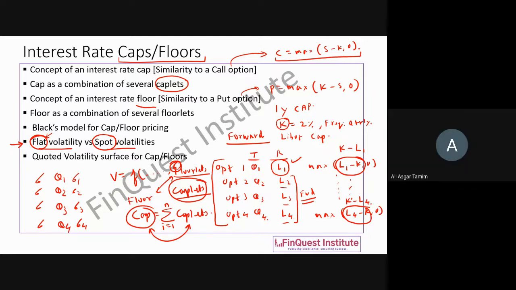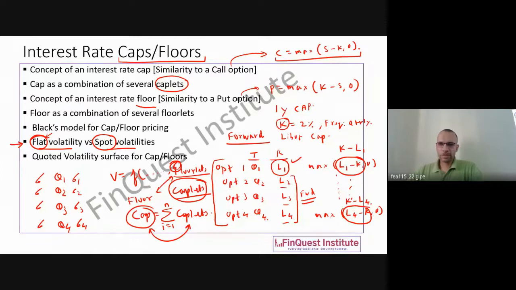So I imagine spot volatility will give you better price discovery, I think. Correct, correct, because you can clearly factor in the volatility that's changing, right? Absolutely correct. So just rephrasing Ali's point, he's absolutely right. The only advantage of spot vols is it will help you figure out any kind of mispricing in each of these caplets or floorlets.